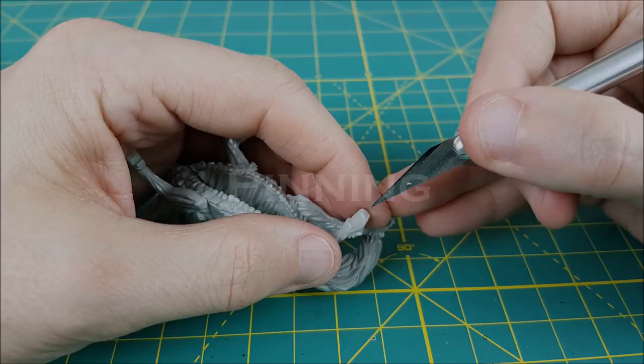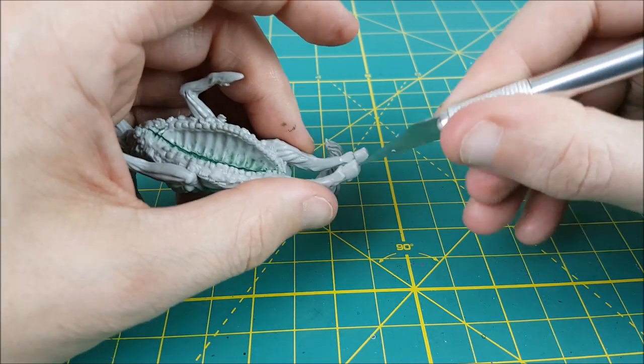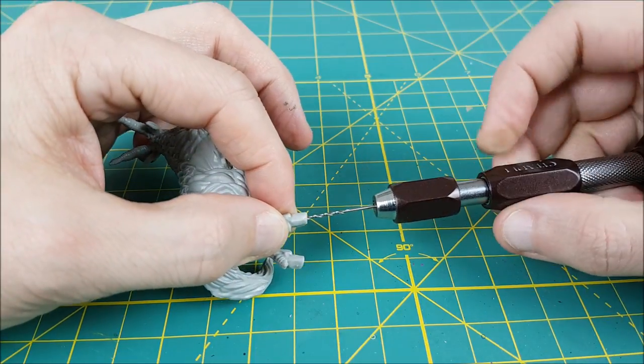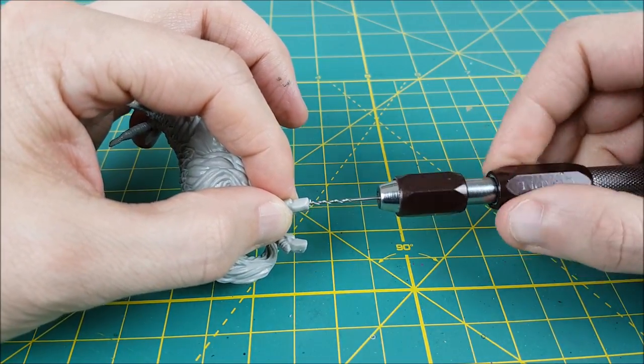Sometimes a miniature needs to be pinned. The first step for this is to start a small hole with your hobby knife. This will keep the drill from sliding around. Next, drill to the desired depth with your drill. I'm using the Citadel drill with the smallest bit that it comes with, which is the exact same width as a paperclip.